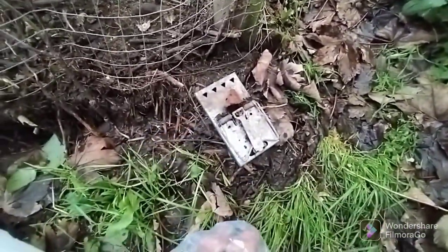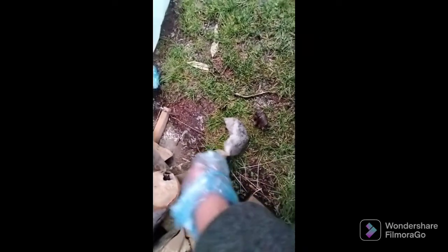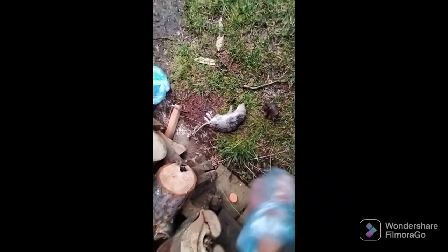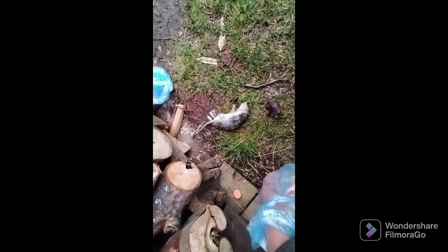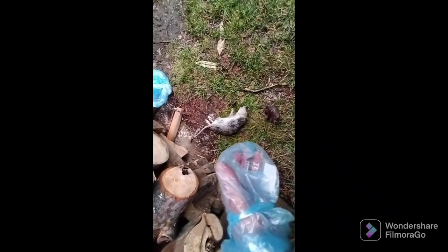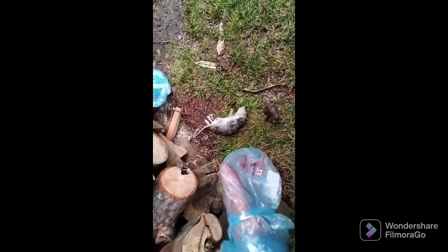Looking at this one, it's not a very old rat — I'd say no more than a few months old — so it's definitely of breeding age. I know I have to be on top of this problem. I'm going to take you guys along over the course of the winter to see how I deal with this and how often I have to address it. I've got the spring trap and it's been successful on this one. With bigger ones they can sometimes wriggle away and escape, but a rat of this size — it's curtains, game over.